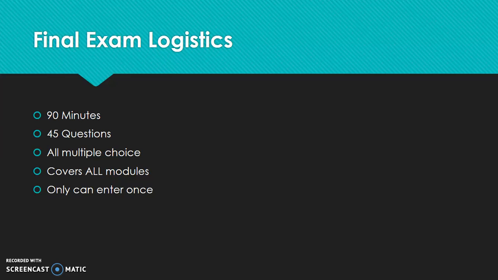So before we get into our first, I just want to talk a little bit about the final exam logistics. You will have 90 minutes to take the exam. It is 45 questions and they are all multiple choice. Remember that it is cumulative, meaning that it covers all modules and can only be entered once. That means that once you start the exam, please make sure that you have 90 uninterrupted minutes. So you will not be able to pause the exam or leave and come back to it.